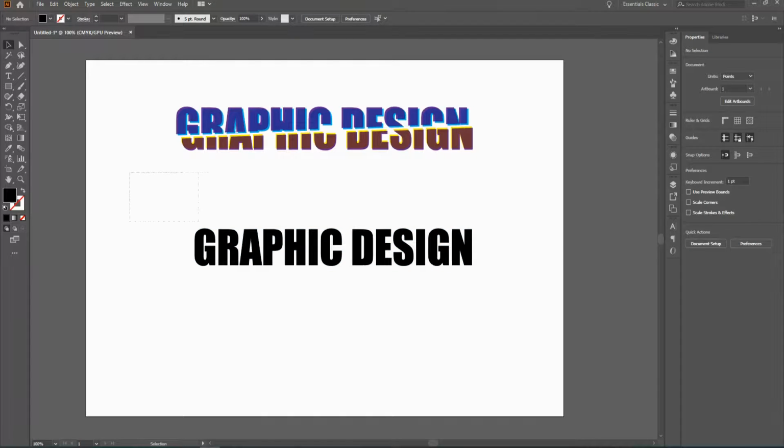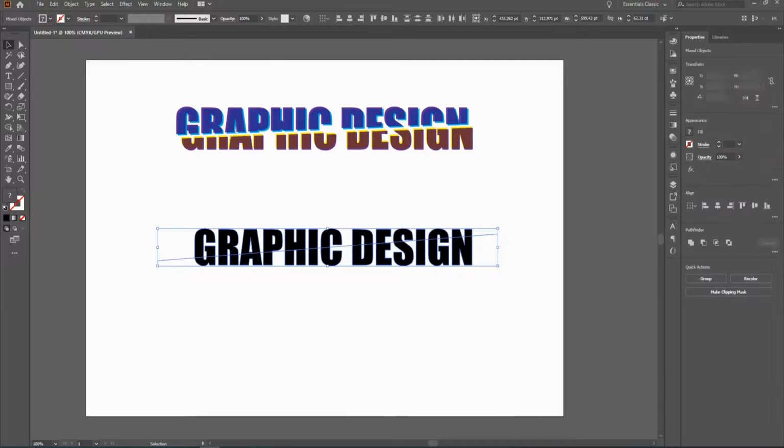Then we're going to select everything on this piece that I've just created. So clicking and dragging with the selection tool, make sure that you overlap so that you've got everything selected. I have selected the type, which is converted to outlines now, as well as the diagonal line, which I'm going to use to cut out. I'm going to go over to my shape builder tool, Shift-M for shortcut, and select all the top parts of the type. And also I'm going to leave the bottom part because if I cut the top part, it's obviously going to separate itself from the bottom part.